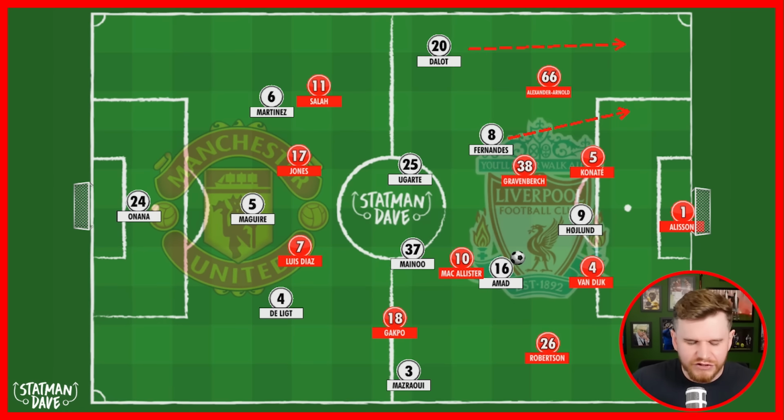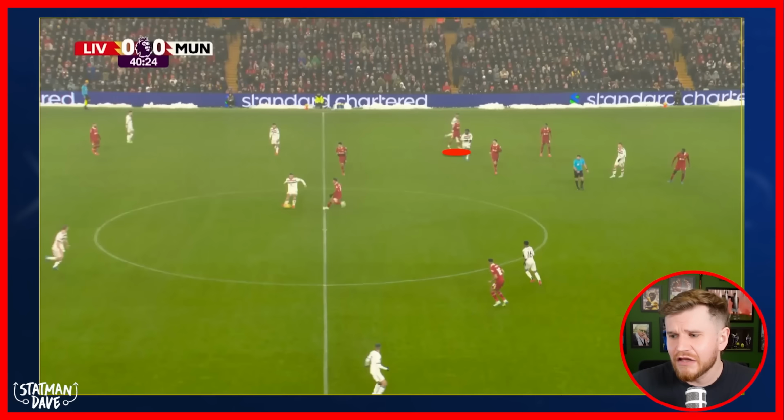These are the areas where Trent really switches off. He's a player that used to be quite active in a defensive sense, but now moments of concentration really slip away from him. He loses his focus in a game and can easily get run off. Manchester United did it really well in a number of situations. The first was a ball from Amad from the inside right position, breaking Liverpool's defensive structure. So let's take a look at that right now.